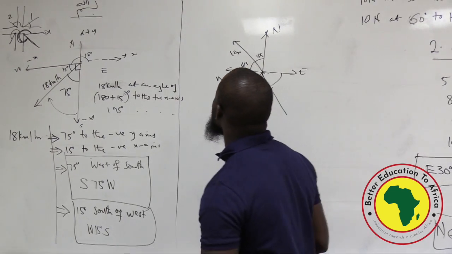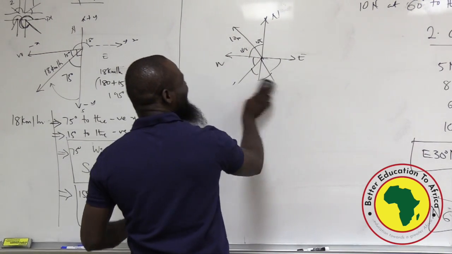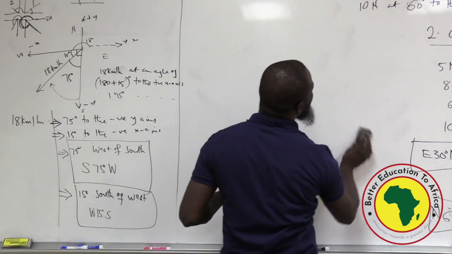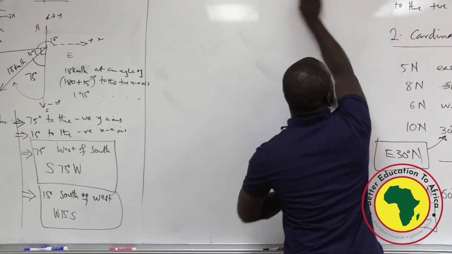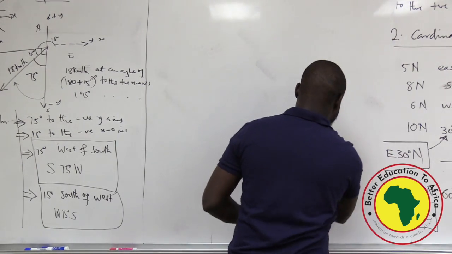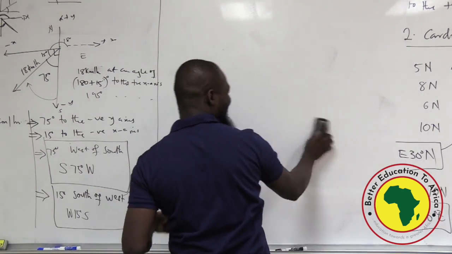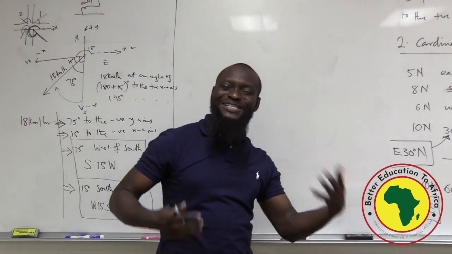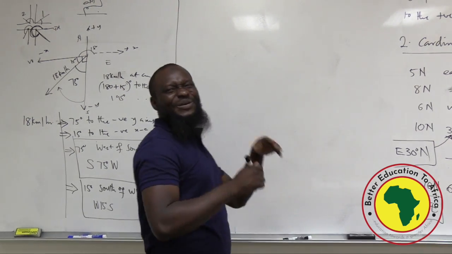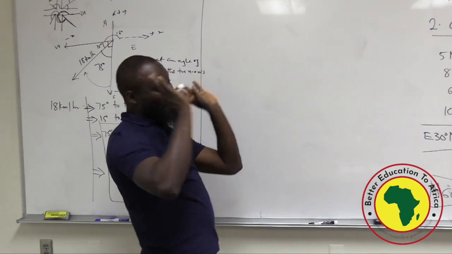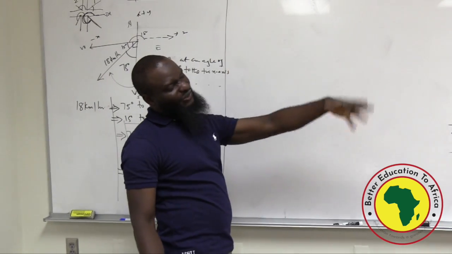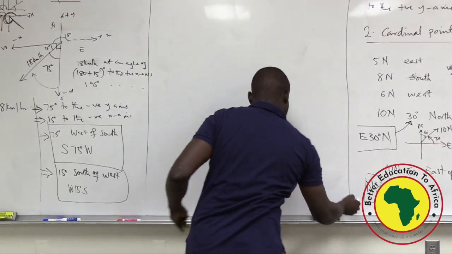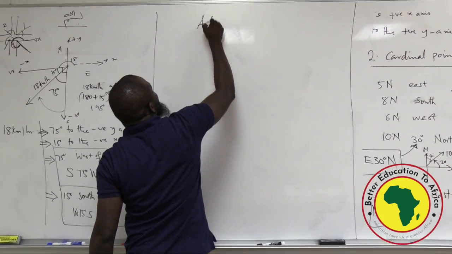This is what we mean by representation of vectors. Now let's move to addition of vectors. We are going to the promised land. We'll see the promised land of Canaan, of vectors. You will discover a lot of interesting things and interesting physics happening here. Alrighty. Now let's go to addition of vectors.